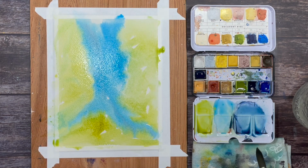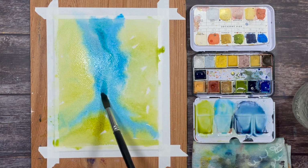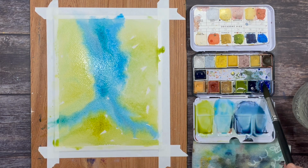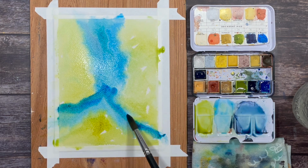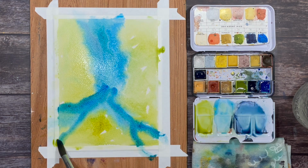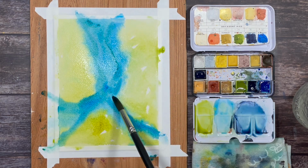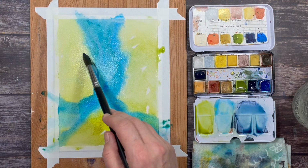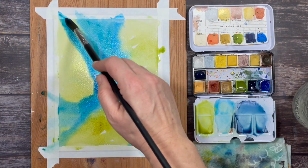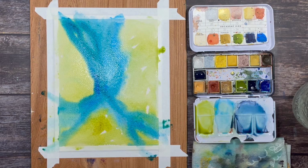I tend to work with this watercolor palette quite a bit. It's got many colors in it that I really love, and I find that they blend really well together as well. The green in this palette, the one that's called Key Lime, is very reminiscent for me of green gold. So it's got some earthiness to it. It's a little bit bright, and I also like that there's some yellow to it, but it's not a color that tends to turn more towards yellow. It still maintains that beautiful green shade that I like, and I find that it works really well with Blueberry, and it definitely works well also with the Blackberry.